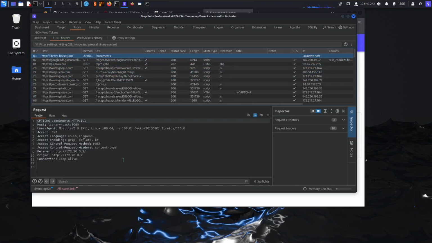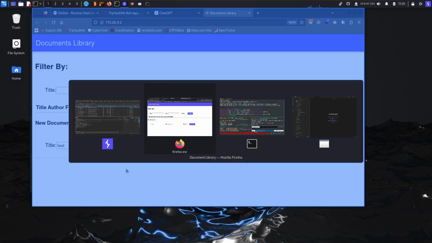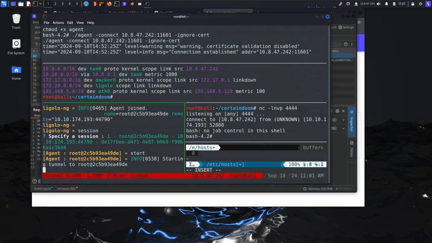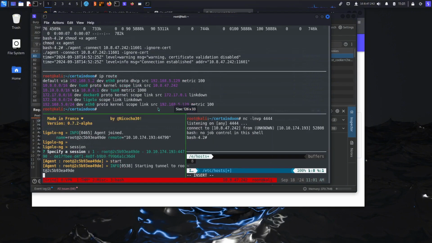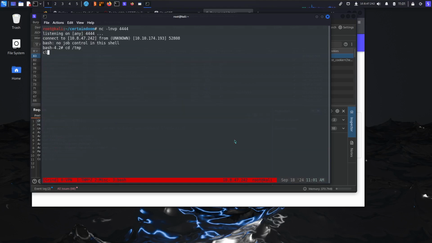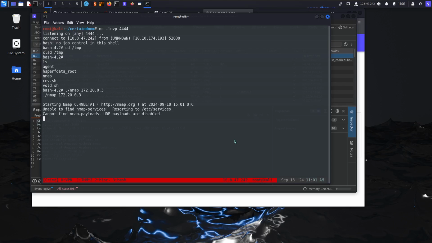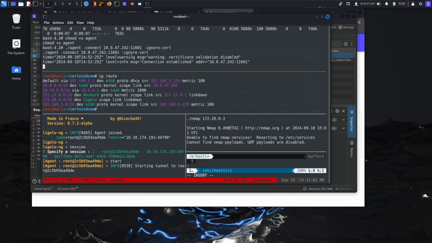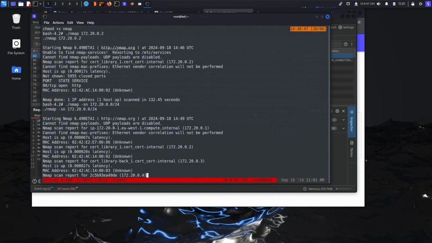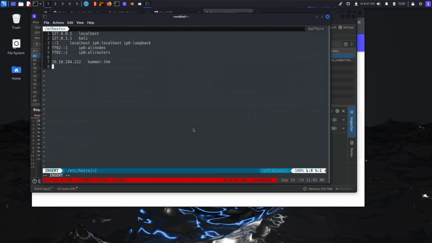And even before that, if you take a closer look, it's making a request to library-back on port 8080, right? But if you go back to the Nmap, why is it super big, man? My eyes are hurting. Okay, so let's go to the temp, and I'm sorry if it's messy, but that's the way it is. And we got another host, 0.3, and it's the library-back one because 0.2 was library. Where was it? There we go. 0.2 is library and 0.3 is library-back. So we are pretty sure on library-back it's port 8080 open.